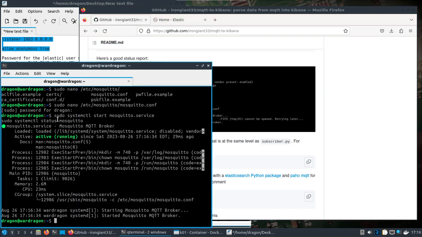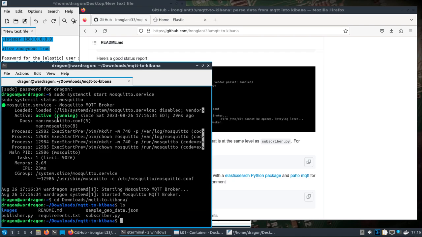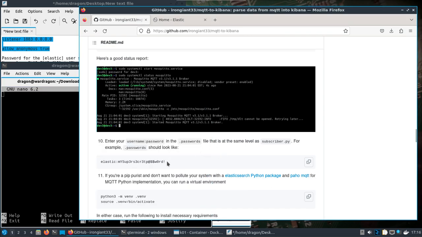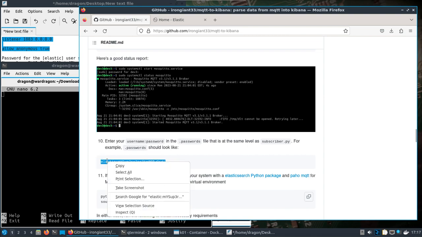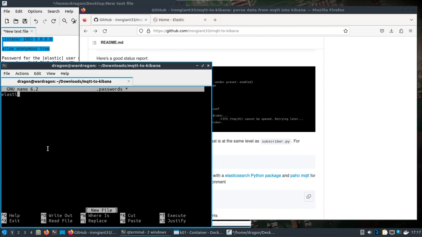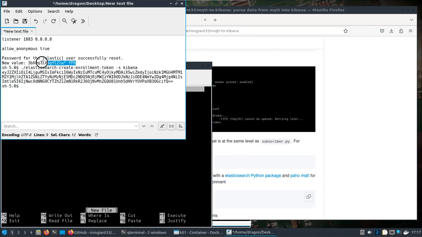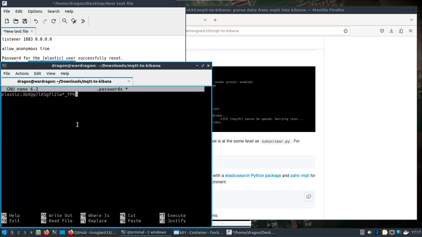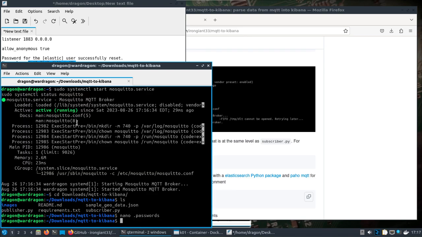All right, so it wants us to go into that MQTT to Kibana. We'll make a hidden file called .passwords. And so Elastic, and again our password. Okay.